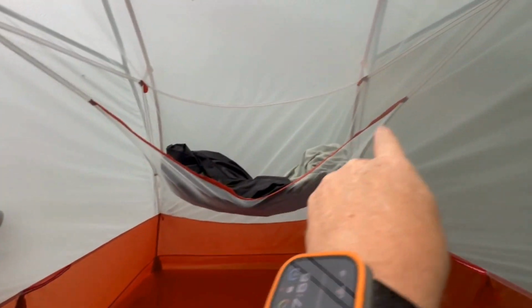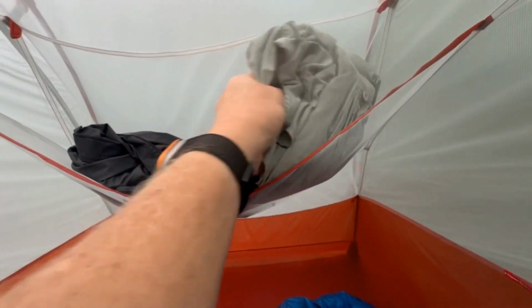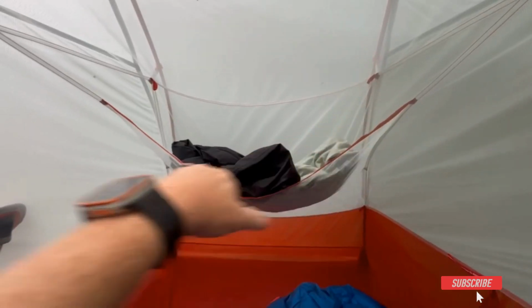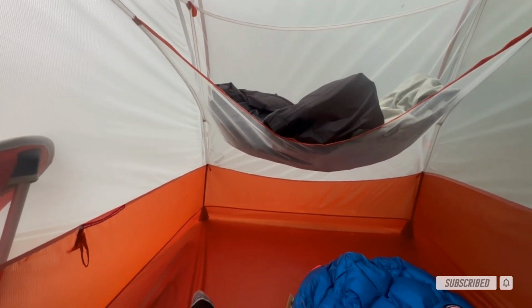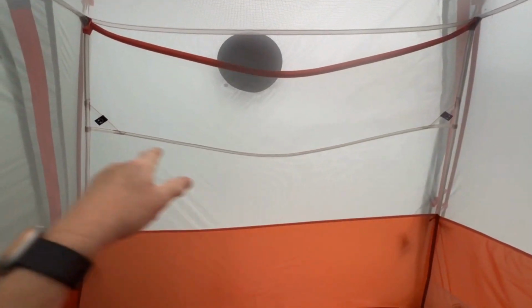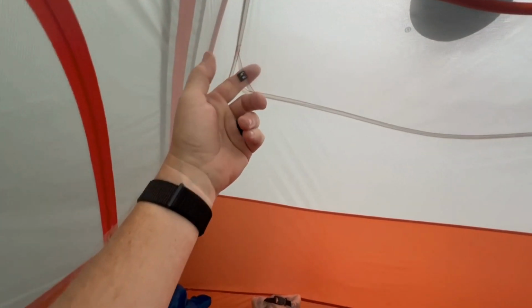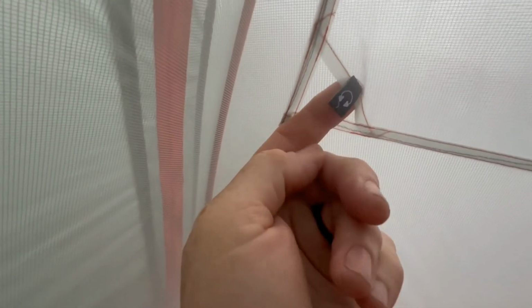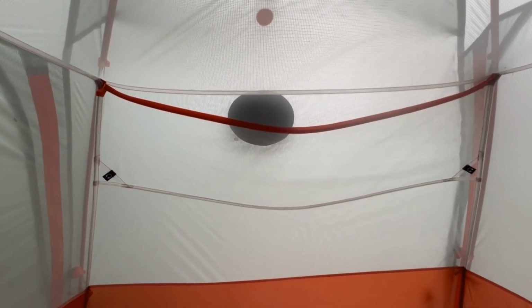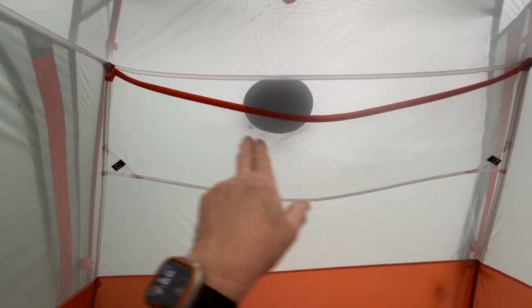But what's really nice is the storage pockets in here. Check this out. At the foot of the bed, you've got this nice big pouch, which is great for putting your clothes, your shirt, your pants, your coat, whatever, when you go to sleep. Then up at the front, you have another good sized pouch that has little accesses right here in the corners for your headphone jacks. You can see right there, a little headphone jack. So it's a great place to put your electronics, charging stations, phones, watches, whatever the case may be.